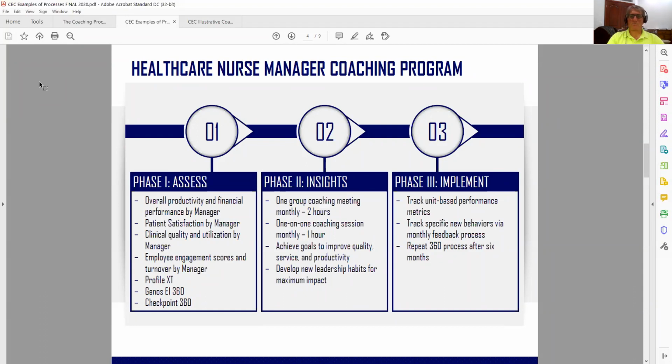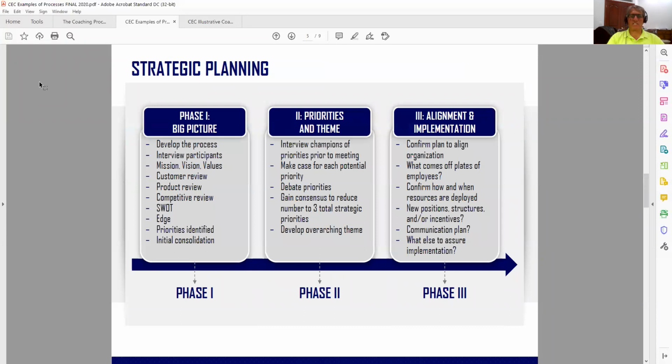Right, and then I have a whole approach. You can see that. I can even do strategic planning, which used to be the pure domain of consultants. I have a coaching model and a facilitation model that you can learn in this program, where it's 3 phases. Phase 1 is the big picture, answering some big picture questions. Phase 2 is, given all these questions and the answers, like what do we have to do to better serve our customers, have better products and services, beat the competition?